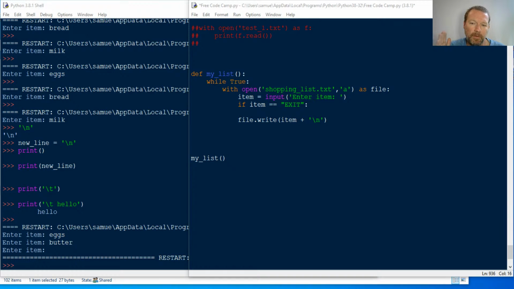So if you're coming from another language, if I wanted to go back up to a certain spot, especially in a while loop, and not continue down, I would use continue to go back through my loop. But here I want to break out of this and jump out and move on.